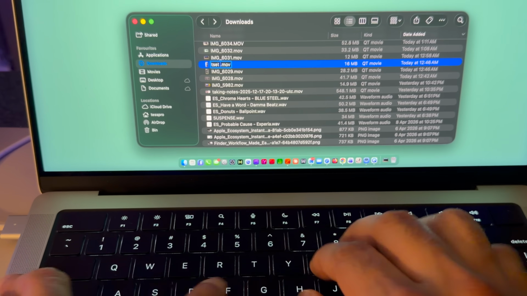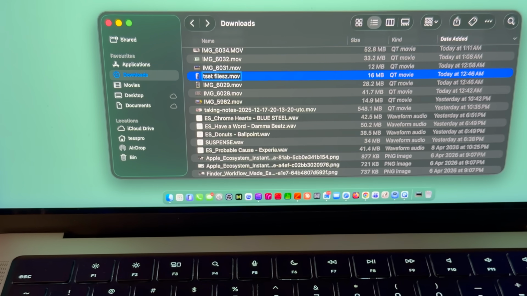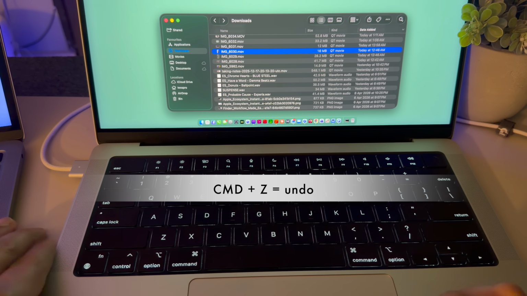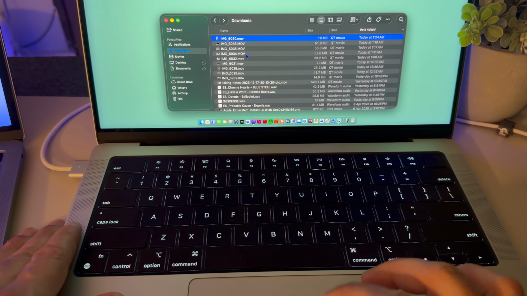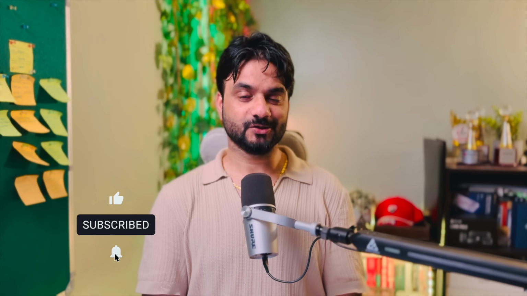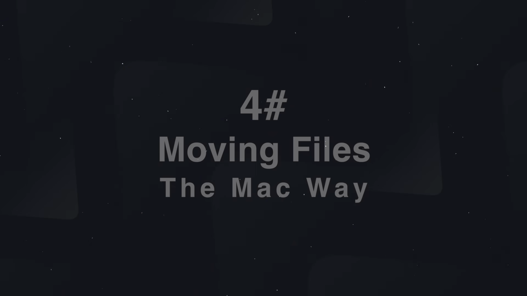Here's another one that most people never expect. Watch, I just renamed this file incorrectly. Now I can press Command plus Z to undo what I did. On Macs, undo works not only in apps or in files, but also in Finder. You may know this trick already, however I can assure you there are a majority of Mac users who have no idea of it.